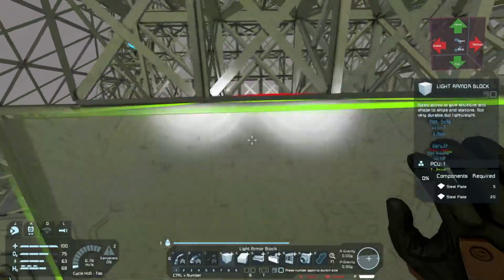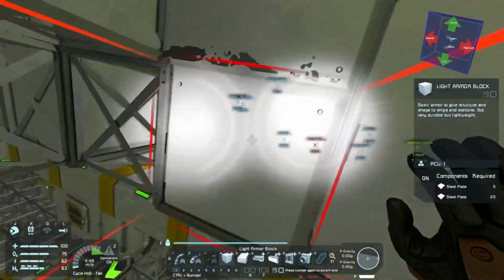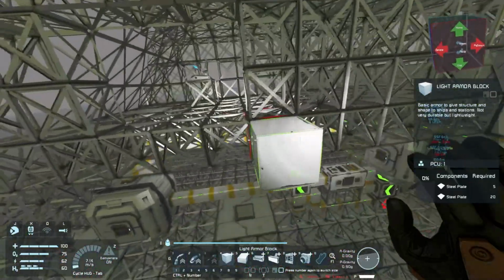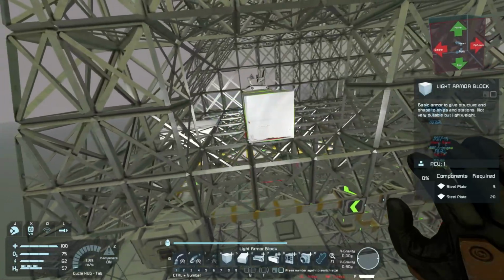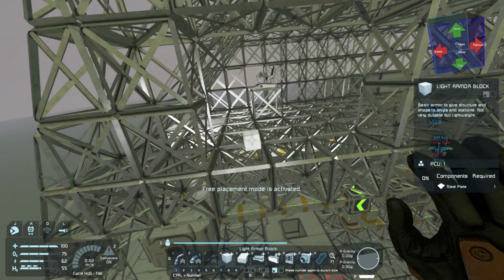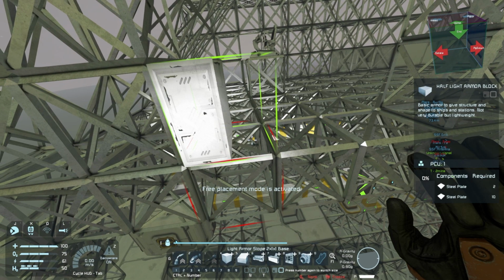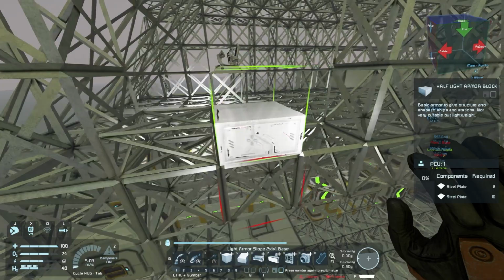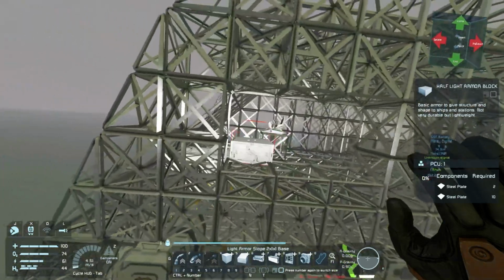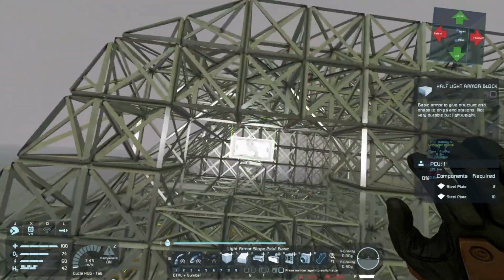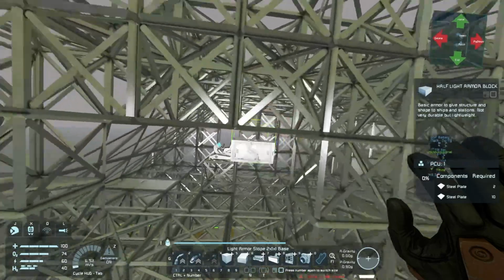Although I'm not 100% sure how I'm gonna make this look interesting. What I could do, of course, is the following. I could put the window blocks on the outside, so to speak, and then do half windows. Like so.